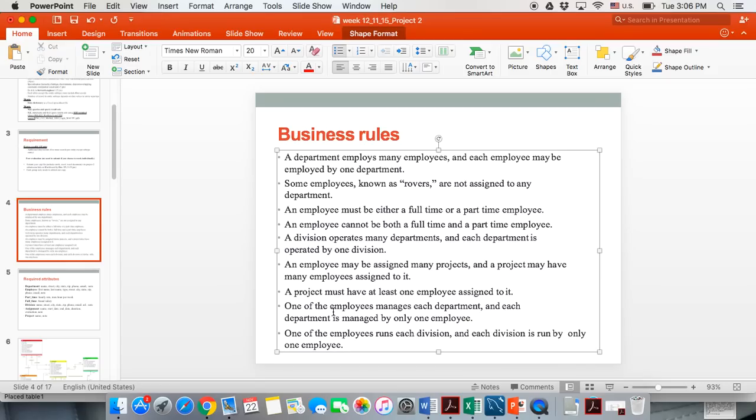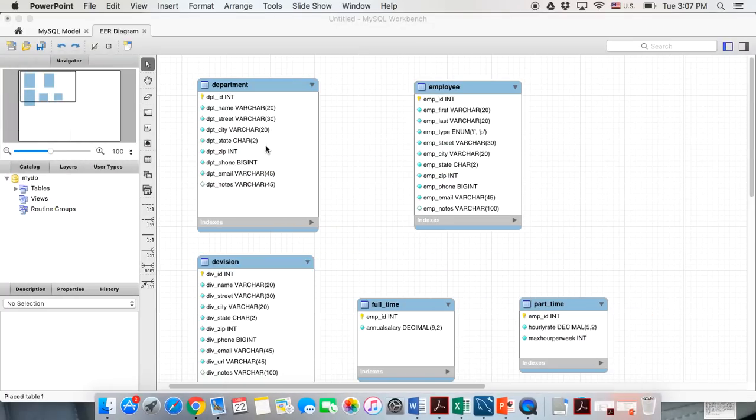So a project cannot exist without the existence of an employee. So this cardinality will be transferred to the cardinalities regarding the composite entity, the composite table.